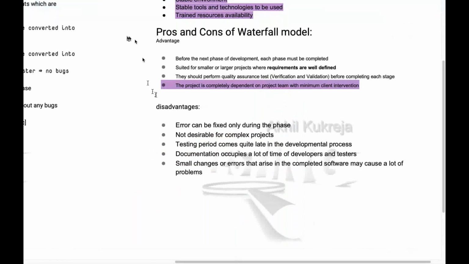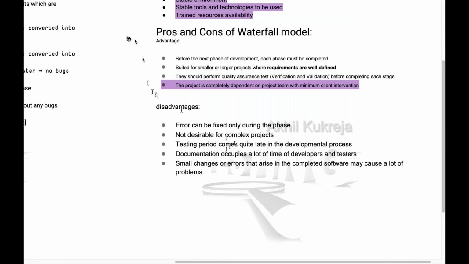this is not the case in waterfall. Waterfall says that once you have developed everything, then only you can touch it to test, which is bad. I'm not saying it's bad, but it can be problematic, right? Because development and testing, if they go in parallel, can save a lot of money, and can save time as well.